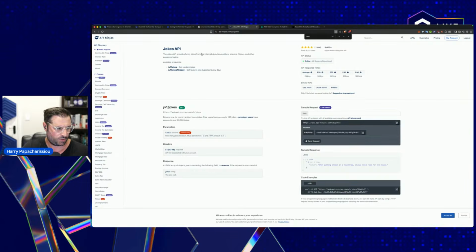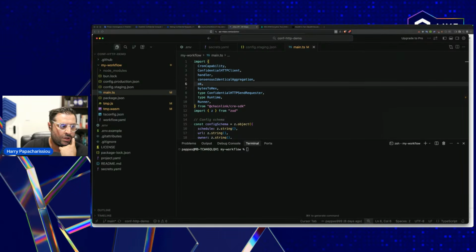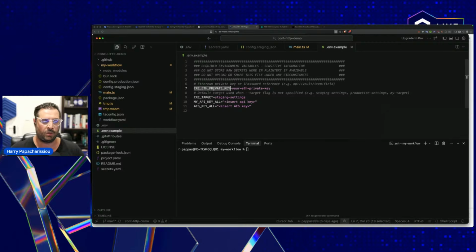Now I'm going to switch to my code repo to walk you through some things. First, you need to set a couple of environment variables. We're not going to need a private key here, as I said, because we're not touching blockchains.